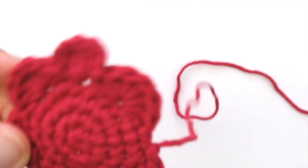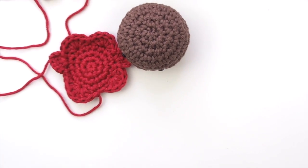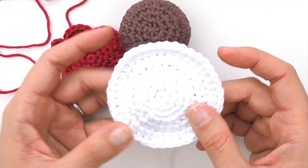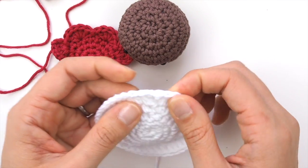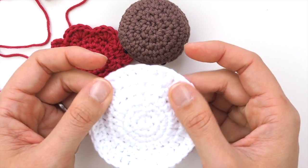Okay, so we have our sauce, we have our meatball, and then the third piece is the plate, and this is just a circle. It's worked in the round. I worked it in seamed rounds in white, whatever color you want your plate to be. I use an invisible join over here, but you don't have to do that. You can use a regular join and fasten off.